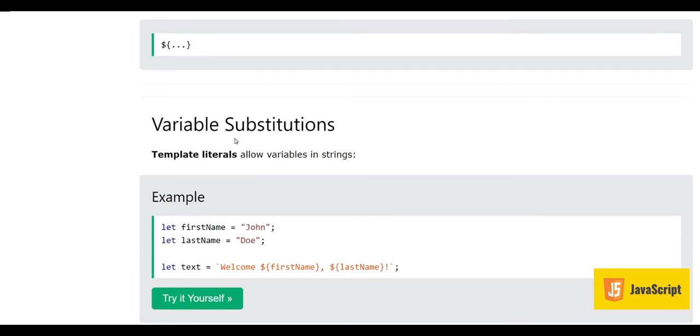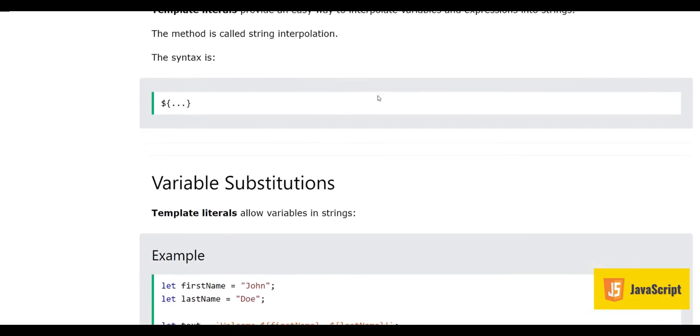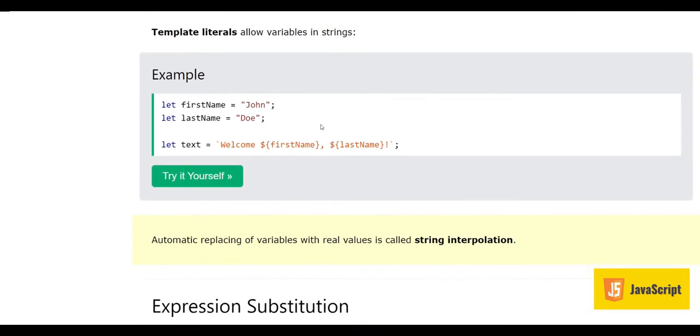So let's first look at how variables are substituted using this string interpolation method. See here, we have let firstName is equal to John and lastName is Doe, and let text is equal to welcome, dollar sign, curly bracket start, firstName, curly bracket close, comma, and so on, right?